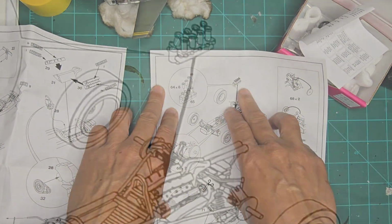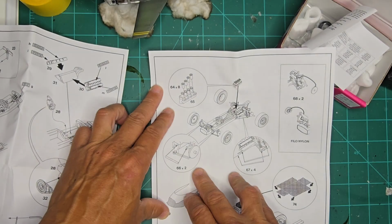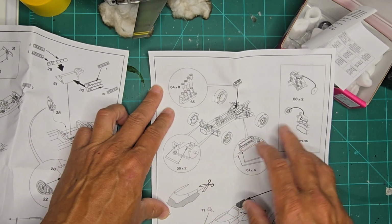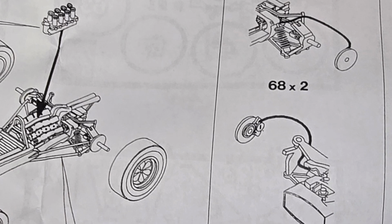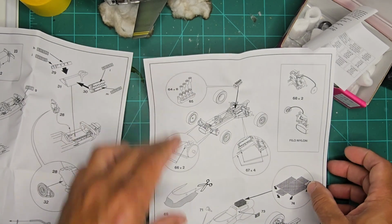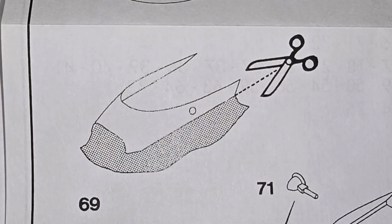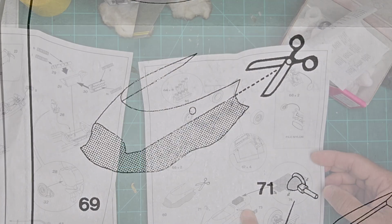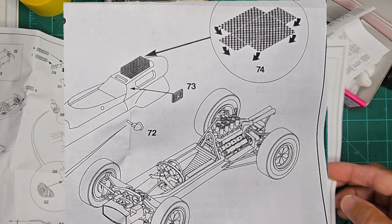We have our velocity stacks going into our intake, going into the engine. Not really sure what this is. More brakes going on the front of the car and the rear and the front. You're going to have to cut out the glass and some sort of grill work here on the top. And of course, 2-piece mirrors.